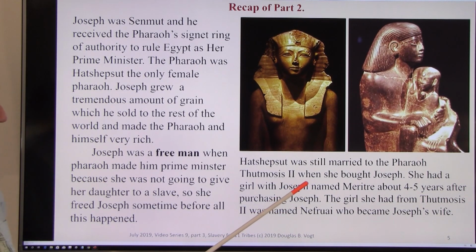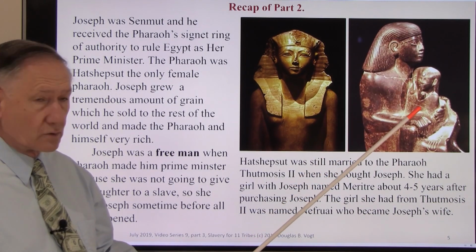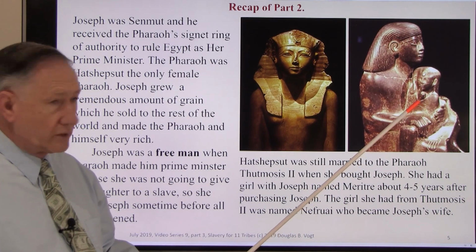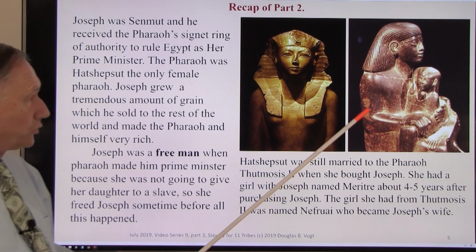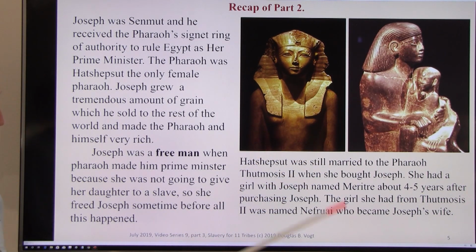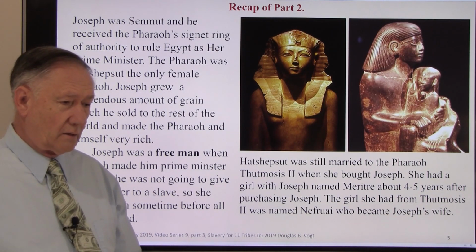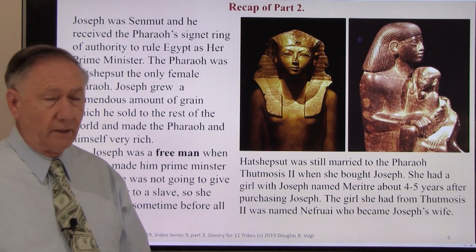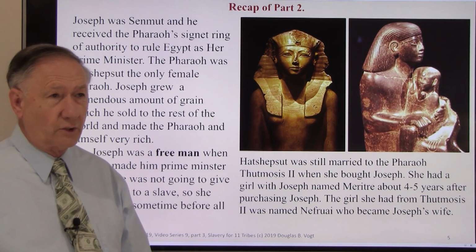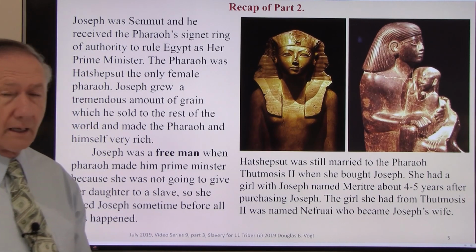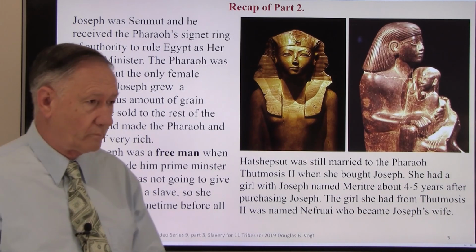So Hatshepsut gave her daughter she had with the Pharaoh to Joseph as his wife. This is like maybe 8 or 10 years after what you see here. So she was in her mid-teens. And gave the daughter she had with Joseph, which was Metri, to the young Tutmosis III, who was maybe 2 or 3 years old at the time. Very young marriage. That's beyond a shotgun wedding, don't you think? But yeah, that's what they did. That's what she had done. She swapped babies is what she did.